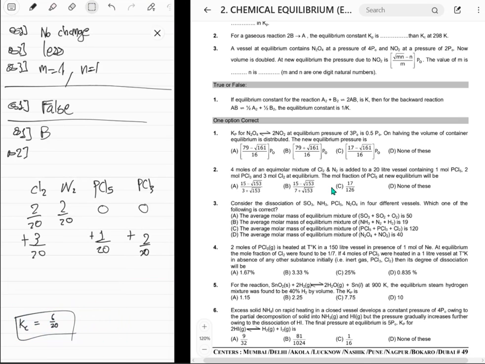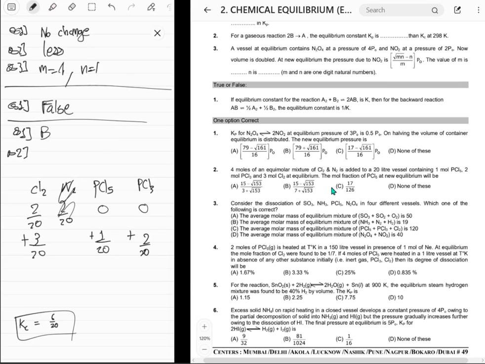Now what do we want? You want to find the new equilibrium. Since you added Cl2 and N2 over there, it's going to change. N2 increases the total pressure, but the partial pressures remain the same, so it doesn't change anything. We can just ignore it, because it's a constant volume vessel. It's just that you added more Cl2, so the reaction is going to go back in that case.